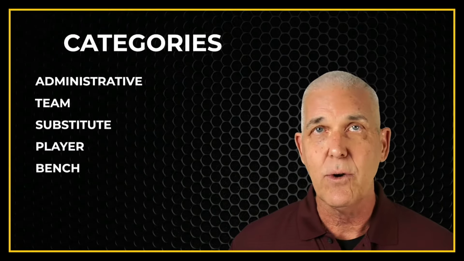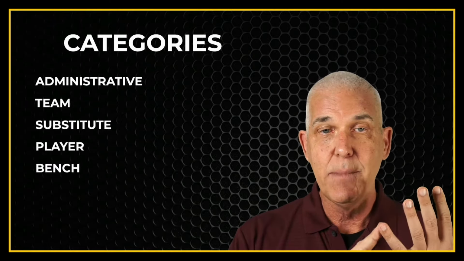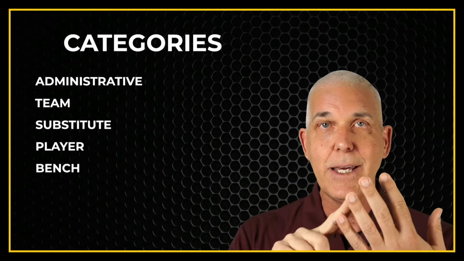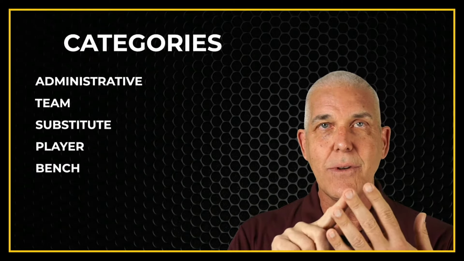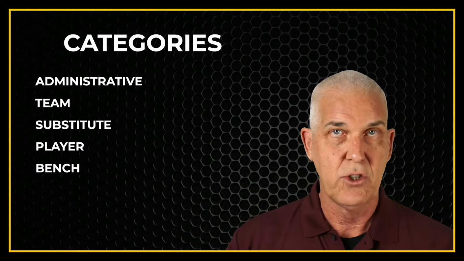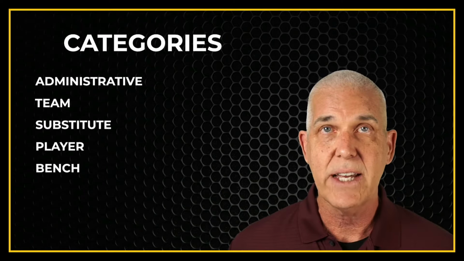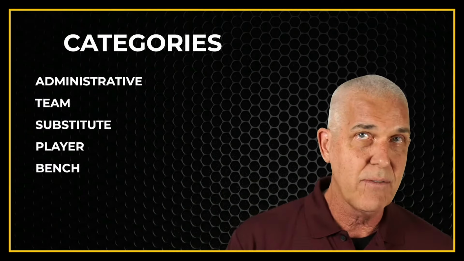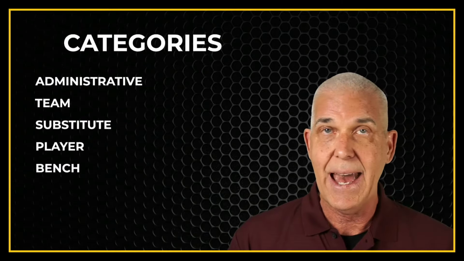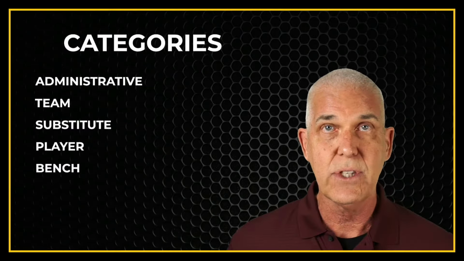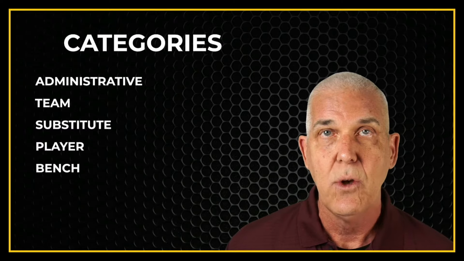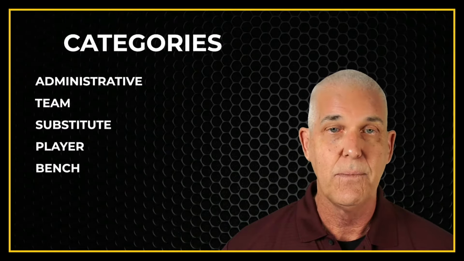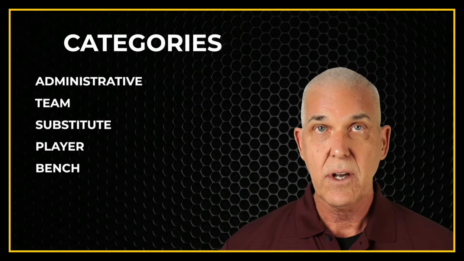Again, our 5 categories of technical foul are administrative, team, substitute, player, or bench. We need to know what kind of technical foul we have. So today we're going to review each of these 5 categories. Each of them has something in the rules that clearly outlines what the fouls in these categories constitute.